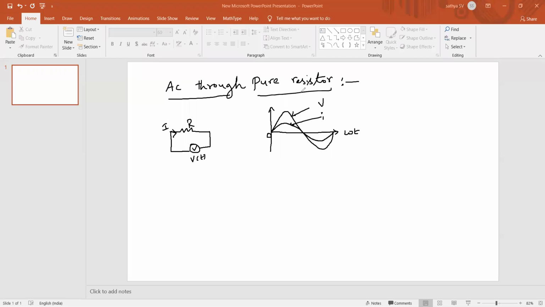So what is V of t? V of t is nothing but Vm sin omega t. What is the phasor angular difference between V and I? Is there any angular difference present? No. We know the formula of I as V by R, and since what we applied is sine, I is Vm sin omega t by capital R. So what is the angular difference? Sin omega t plus 0.